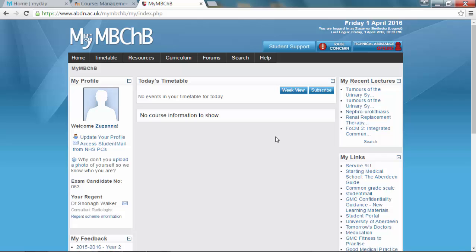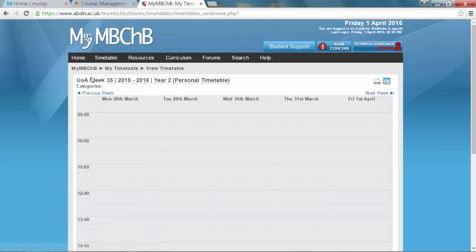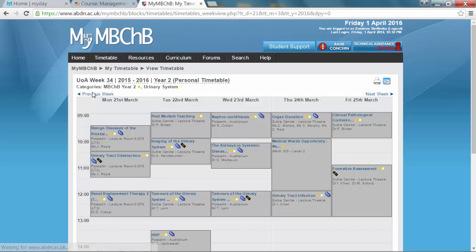What attracts me to this system is the central role of the timetable and the way you can move from the timetable, your timetable, to Moodle or to the repository of various resources. So you can view the timetable by week, nothing happening this week. Imagine that this is one week of learning.